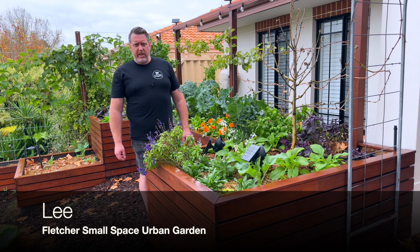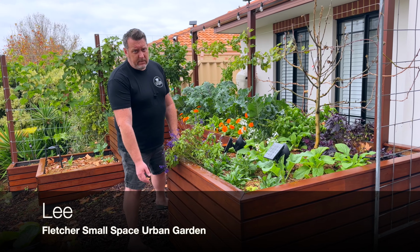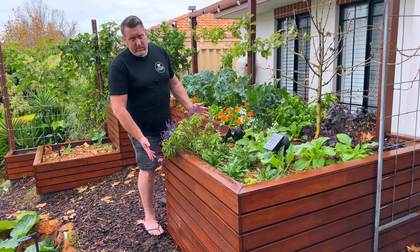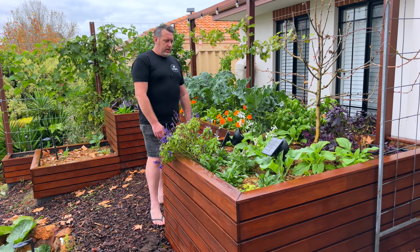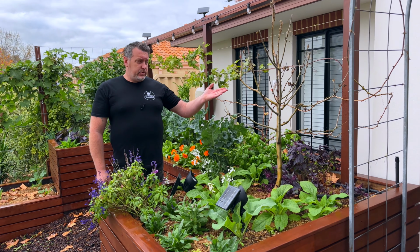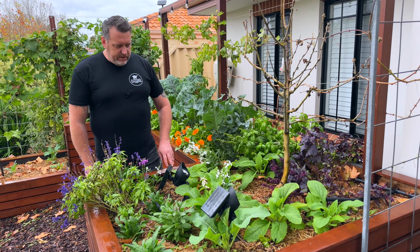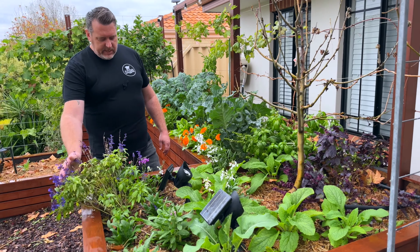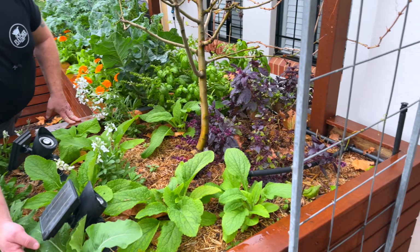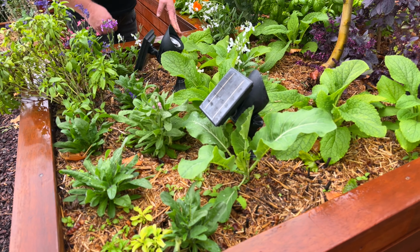Hi everyone, I'm Lee, and this is the top half of the garden. It's a build-up of raised garden beds that are then clad in merbau. In this front bed here, they're all 800 high. We have an apple tree, Lady Williams, we've got some basil, and then a lot of flowers as well. We've got the salvias here that are almost finished. We've got the foxgloves, and then I think that's some kailan, which is Chinese broccoli.